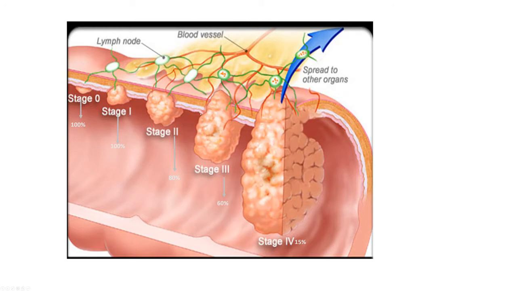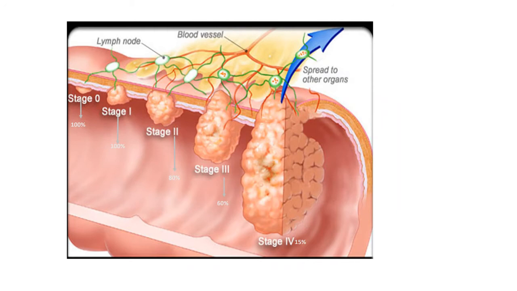Stage 3, it has gone through the lining to the fat, through the muscle, into the lymph node. You see the green lymph node is positive. And once it spreads to the lymph node, it becomes stage 3. The cure rate with surgery is down to 60%. So you went from a cure rate of 100% at stage 0 and stage 1, down to 60% because you neglected the fact that you had blood in your stool, you thought it was hemorrhoid, you had pain, you had some constipation, you thought it was bad food, and you were not paying attention.